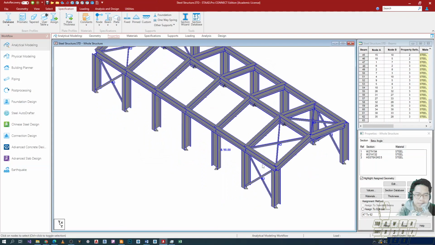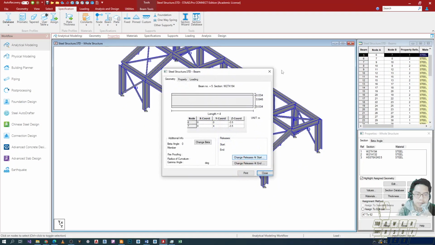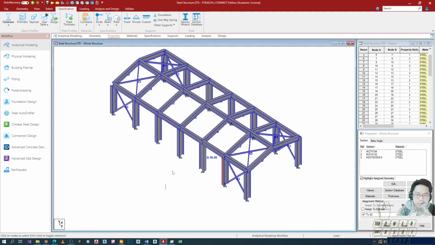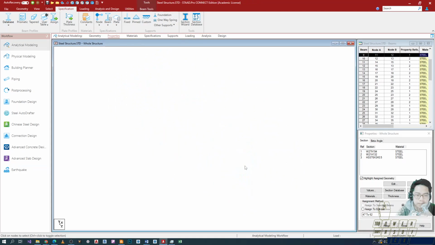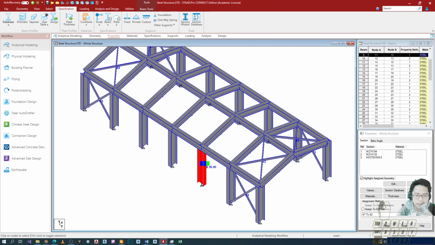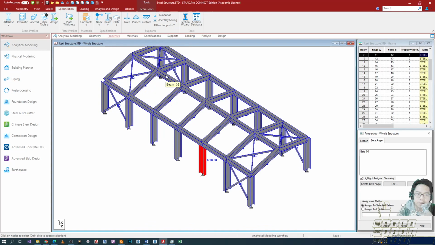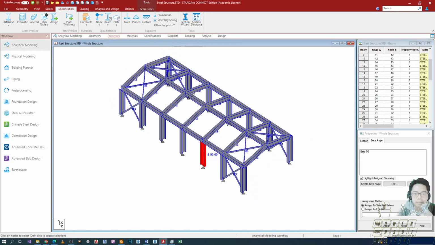Ayan, para mas maliit. Actually, yung column natin makapal pa rin. But anyway, enough with yung modification. We will leave yung beta angle natin dito. Just for the sake of yung example. Okay? So, with that, we're actually done with yung part 3. Next is we're going to establish yung other inputs natin katulad ng loading and other parameters. Okay?